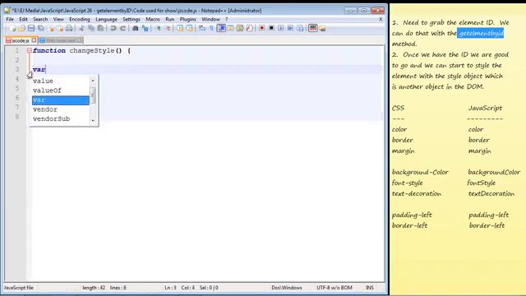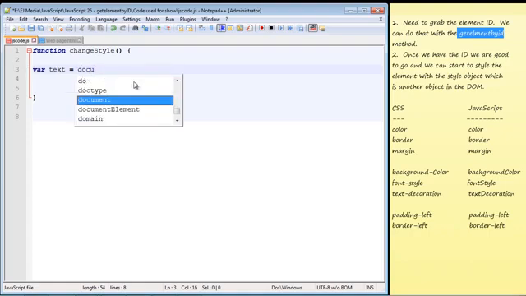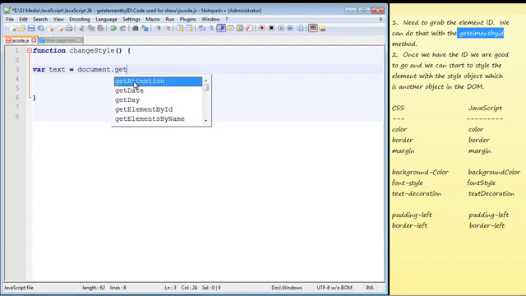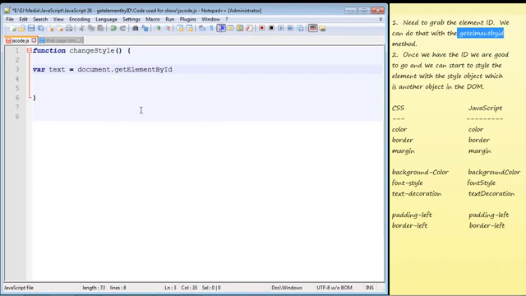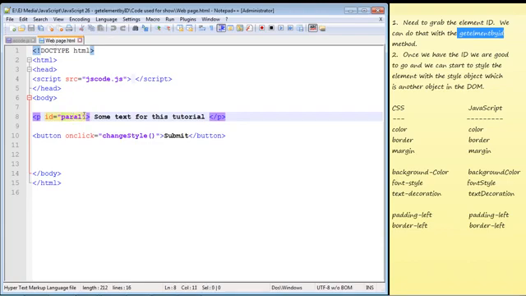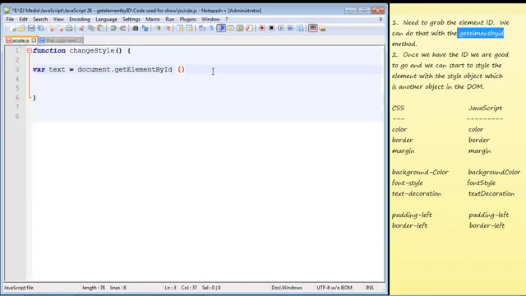The first thing we're going to do is create a variable to hold our ID that we need to get. And that is our ID selector, of course. And now we're going to specify the document object. And we're going to use dot, remember, to access the getElementById method. You can see it's right there, and we're going to go ahead and select that. And then we need to pass in a parameter. And that parameter is going to be this paragraph ID. We need to pass this in to our method. And this is actually where we grab the ID. So we put that right here. And so now we've got the ID, and that's good.